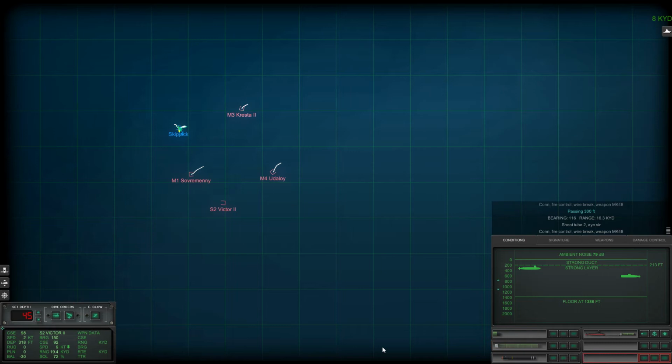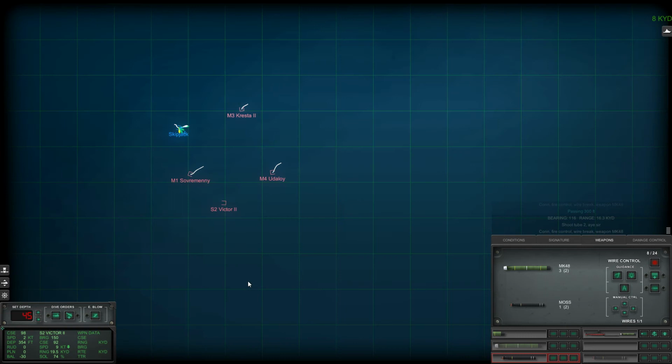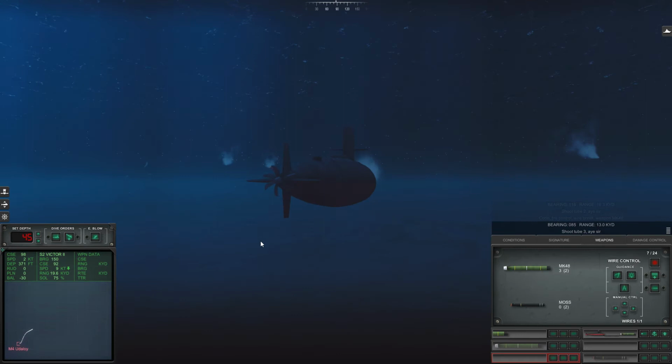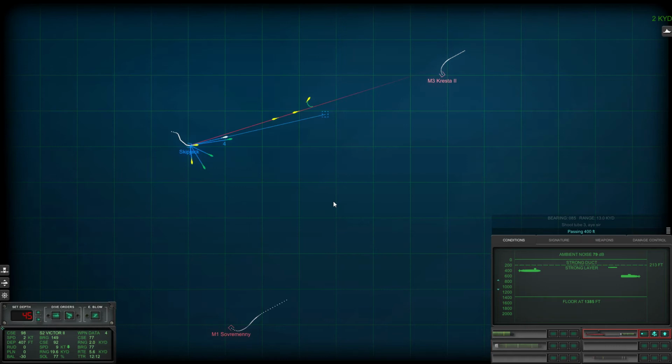Right, now I'm increasing my depth and also fired off a couple more torpedoes at the other targets. Give them something else to think about instead of me. Shoot 2-3. There we go. Launch decoy go as well. Hope that got picked up instead of myself. Passing 400 feet.